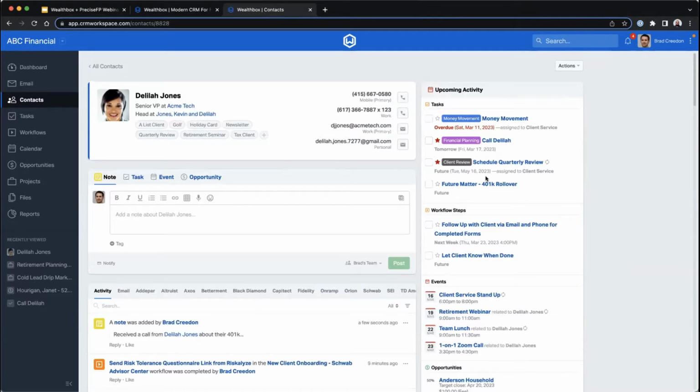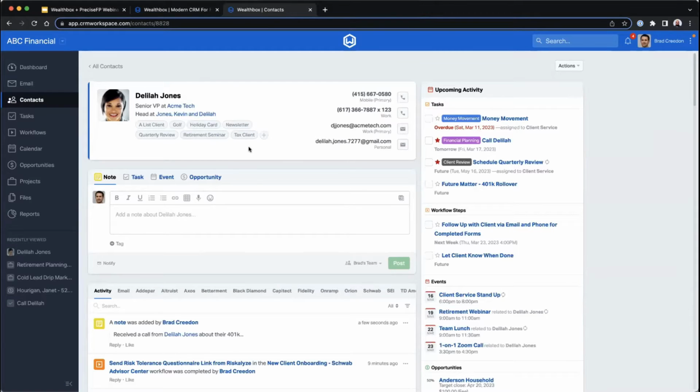And of course, because this is the individual's record, we do have a snapshot at the very top that shows us Delilah's most important information. So we'll see her name, we'll see her household, her company, some contact info here, as well as any tags that you've applied. Tags are, of course, fully customizable categories that we can apply to the client. A lot of firms would use this to segment clients, track hobbies, maybe which products the client has with you. A very quick and easy way to see, who is this? What do I need to know before I make that call?